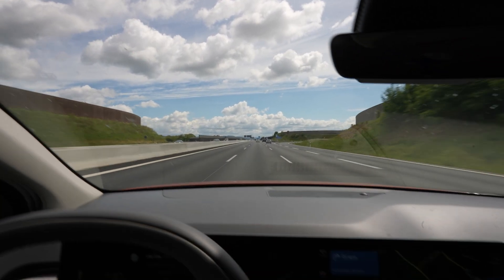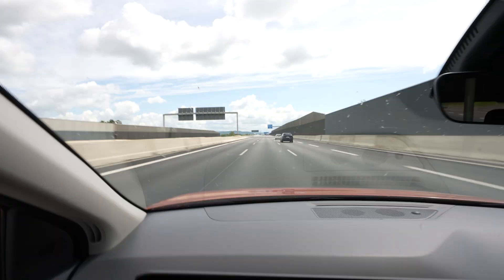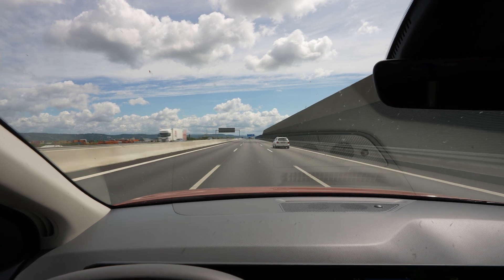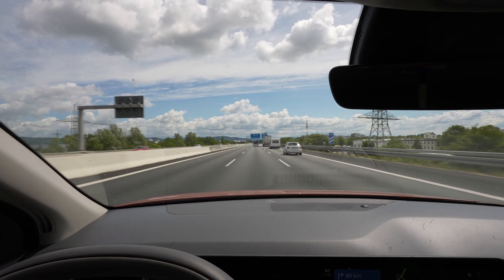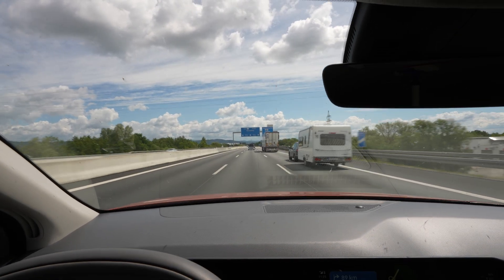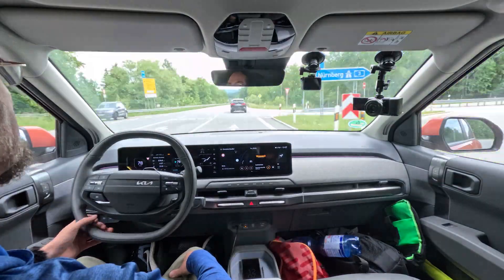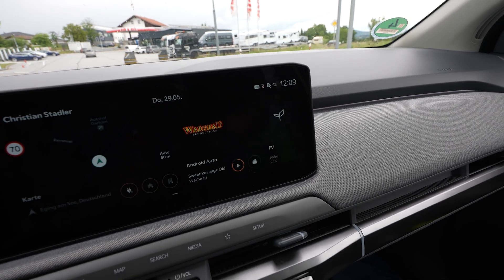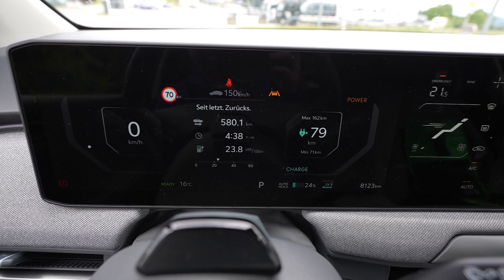On the last stretch — 92 kilometers to go, 150 kilometers of range. I charged a bit extra because I still need to drive home after. We'll arrive at around 580 kilometers total. Driving 140, nice and sunny, 19 degrees now. I arrived at 12:08, the car shows 580.1 kilometers, arrived with 24% state of charge.